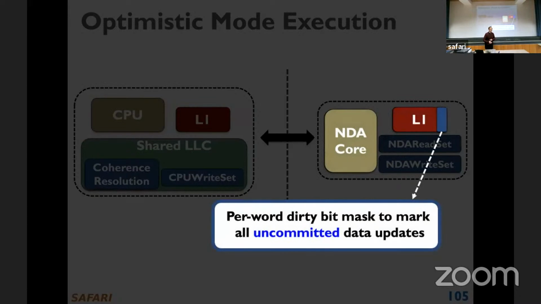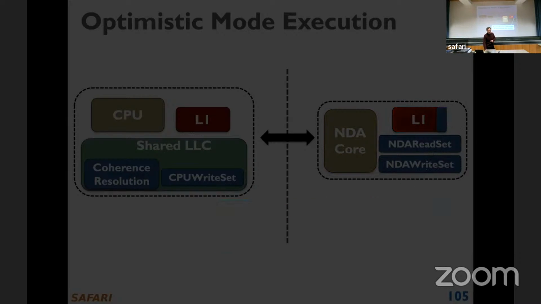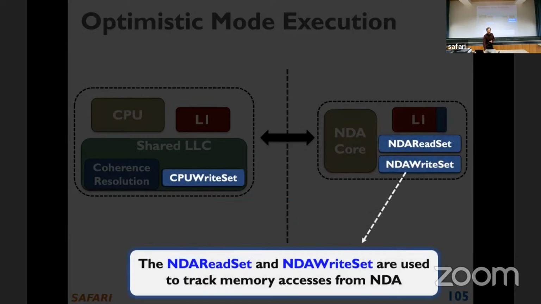There's also a per word bits over here. So there's actually a little mess because you need to ensure that if you're not going to commit the data, you've written to the data, but you haven't verified that you can actually write to the data because you don't necessarily have the coherence permission yet. You need to have some speculative bits in the caches to mark those updates. Eventually, you may commit them.